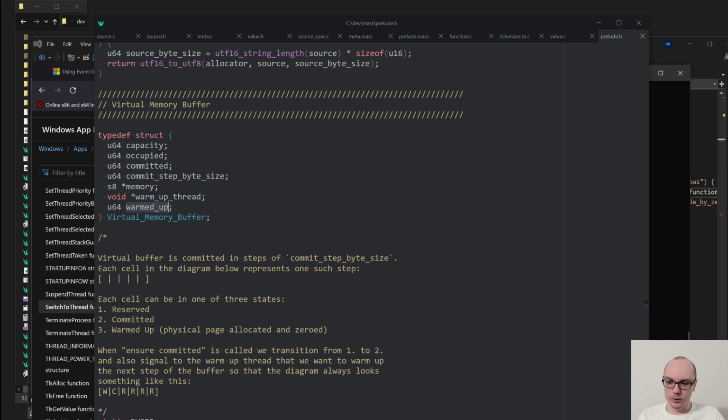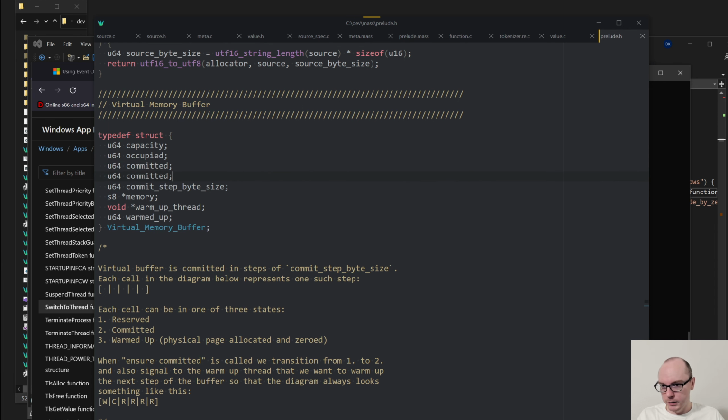It's better if it's always sort of one step ahead, and that will need to be committed and warmed up, I guess. Let's try this.